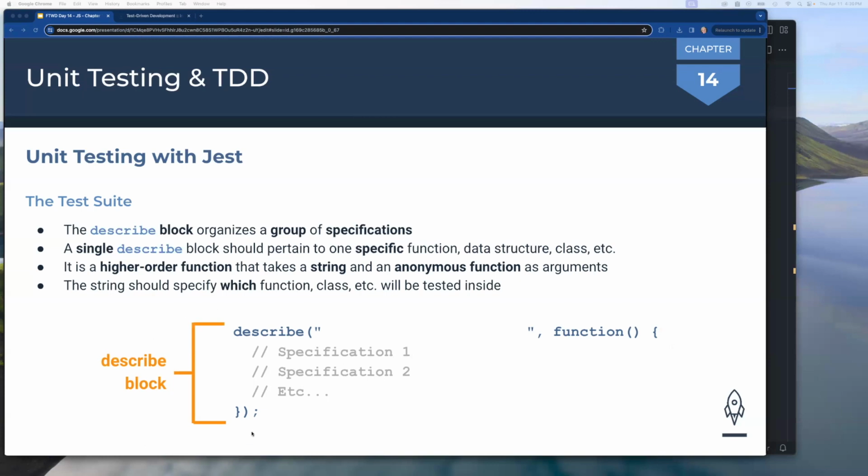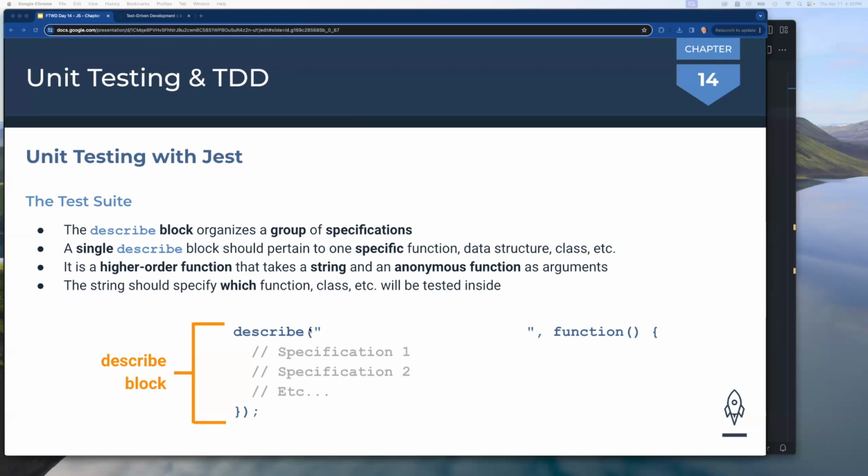So this entire thing is a describe block. Again, 2 different arguments, the string that goes here, and then the anonymous function. So you can see we start this function definition here as the second argument after the comma. And then we open up the curly braces to provide that definition and all the lines of code that need to be executed when the tests are run. But you see there's a closing parenthesis here. That's the closing parenthesis for this opening parenthesis up here.